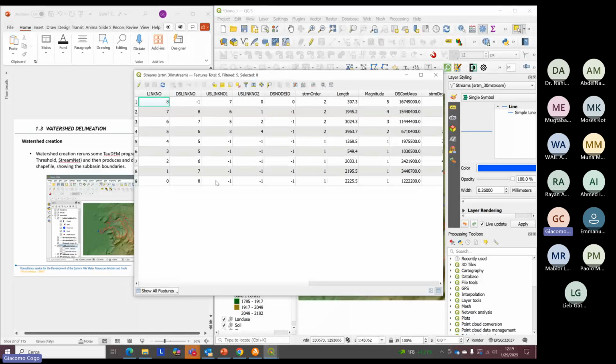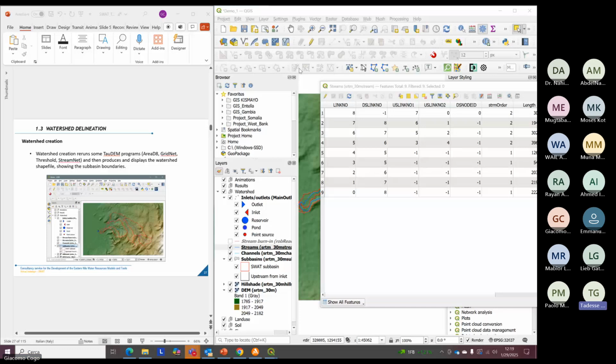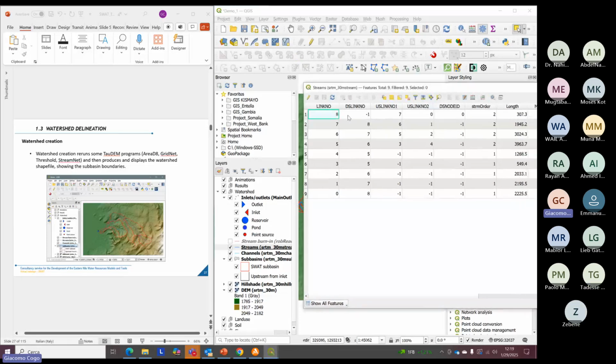We see some characteristics of this file that are used in QSWAT and in the SWAT model in general to perform the calculations, and specifically what can be seen is the link between the different streams, and also a link between each stream and the subbasin.